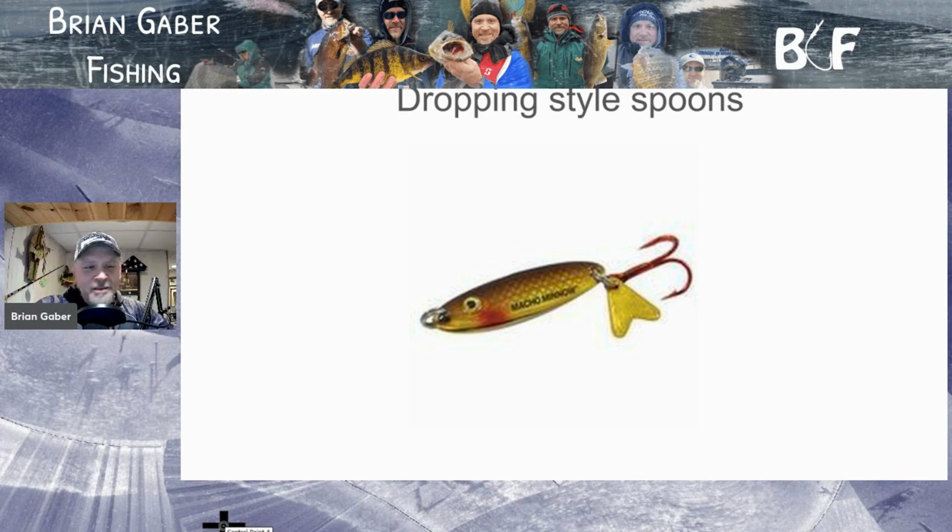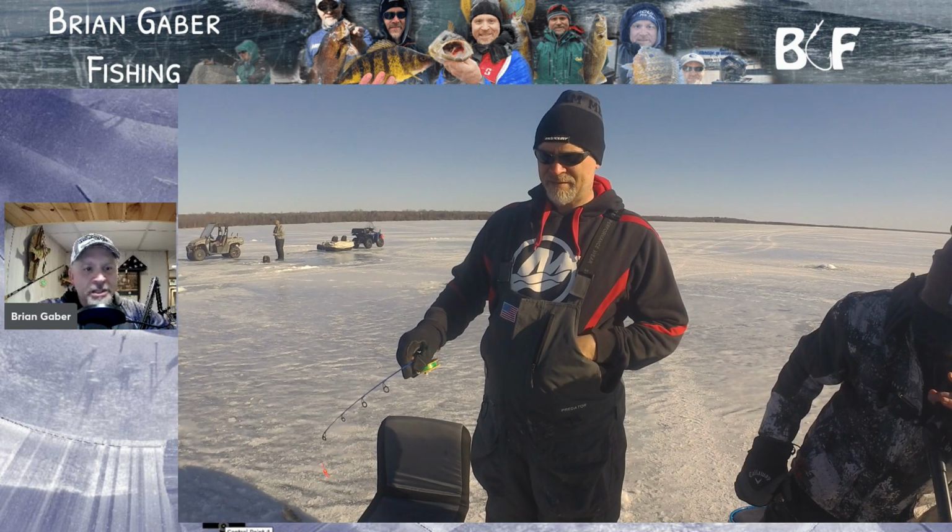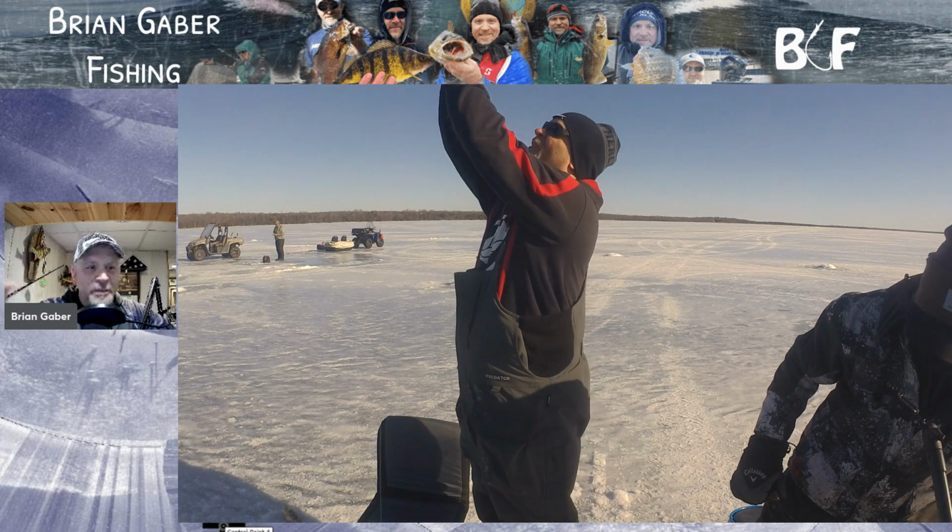Now, a lot of times, like I said, these fish are aggressive. So these dropper style spoons, they are a bait delivery system and a way to get down to those aggressive fish fast. And they have some attraction value. So colors will matter certain times. So I have a variety of colors, but I really love this golden style, mimicking the golden shiner, just to get their attention. But when you get their attention, sometimes super aggressive fish will see it as a minnow and grab it, race up and grab it and go.